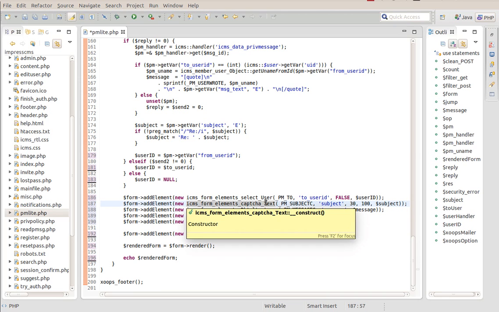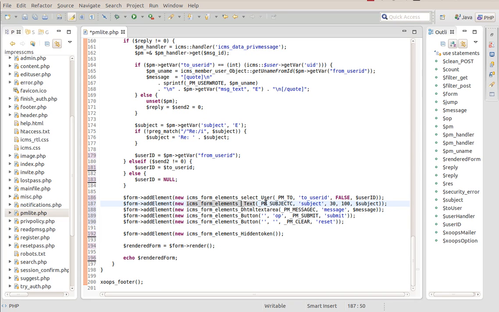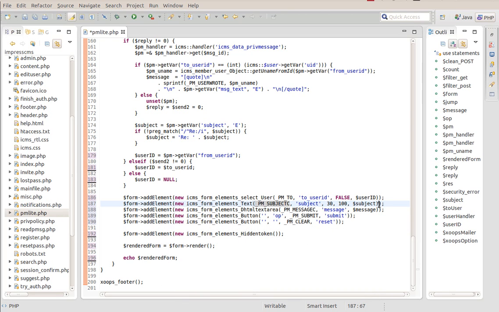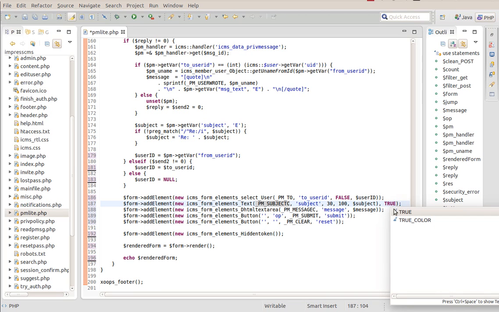We only just want elements text. And one of the parameters of the element is whether or not it's required. So we need to put this down here and say that that field definitely is required.